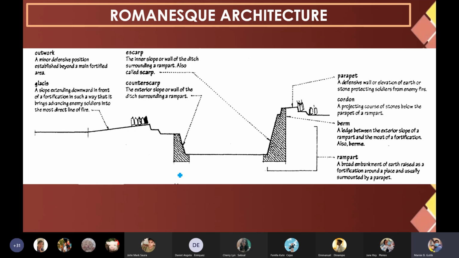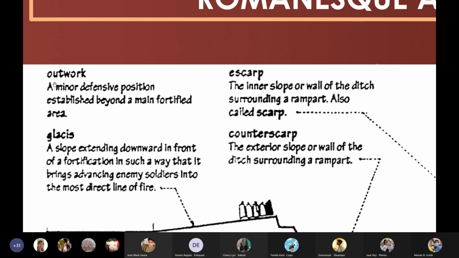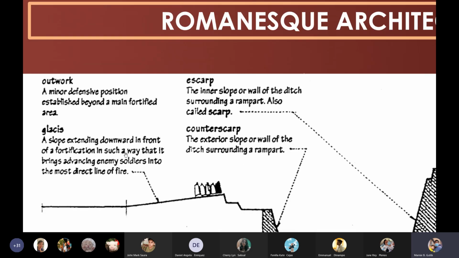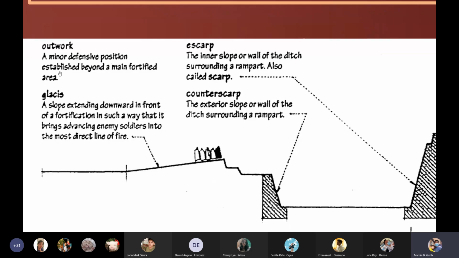Here we have other terms. Outwork. So outwork is a minor defensive position established beyond a main fortified area. So from the term itself, outwork, medyo layo na ka sa katong face.